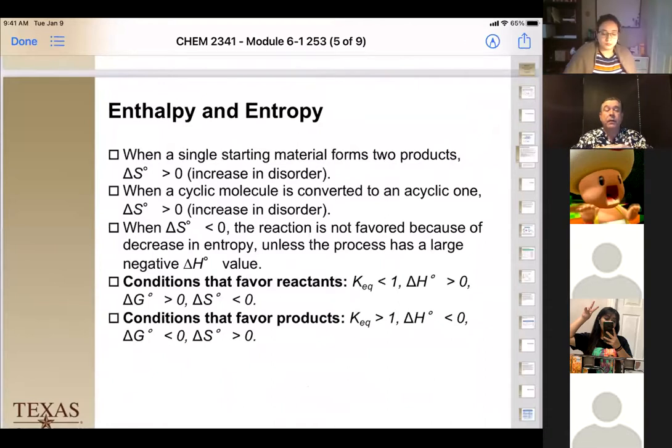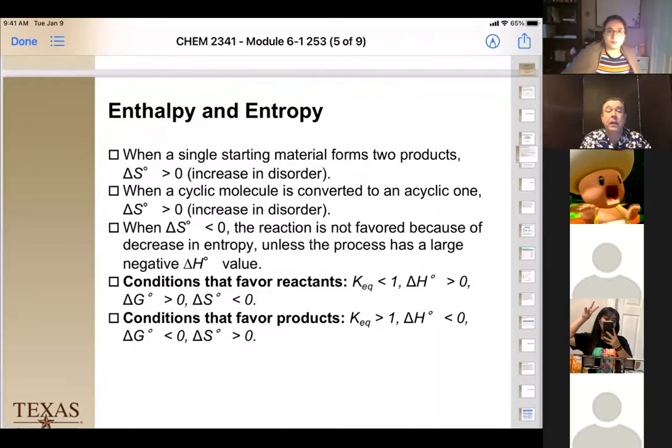You went from 1 thing that has a certain amount of freedom or disorder, and you turn it into 2 things. Now that's more disorder. You've doubled the disorder. The other thing that can increase disorder is if you have a ring. Remember when we had rings and we had only a few configurations that we could have on it? By breaking that ring and turning it into a linear chain, now there are many more conformations. You're increasing disorder. So entropy is positive when you break a ring and turn it into straight chains.